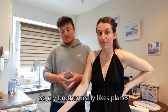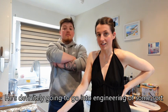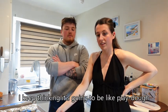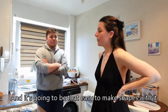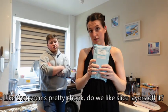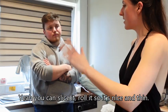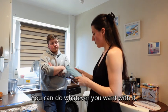So my brother really likes planes. He's definitely going to go into engineering of some sort. He loves planes and he loves Spitfires. He loves the Typhoon. I keep thinking this is going to be like Play-Doh, and it's going to be that easy to make shapes of it. That seems pretty chunky. Do we slice layers off of it? Yeah, you can slice it and roll it so it's nice and thin. You can do whatever you want with it.